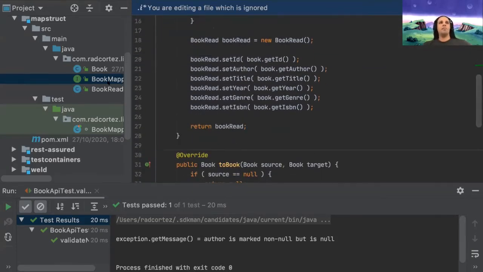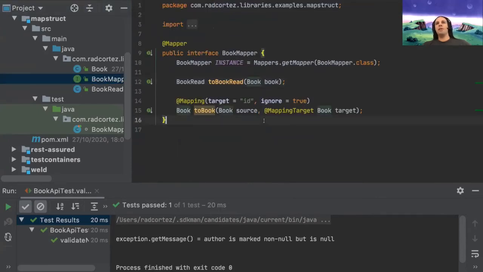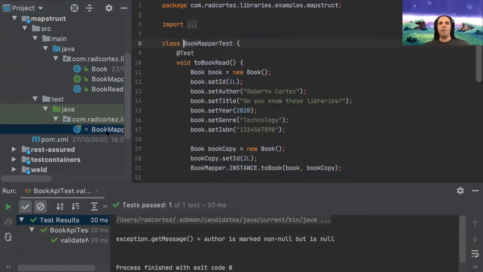Of course, this is a very simple mapping, but you can do other things, like ignore the fields that you want to map. You can actually say, I want to return a book based on another target and another source. So there are multiple combinations that you can use, but I found this really useful to copy objects from one to another.